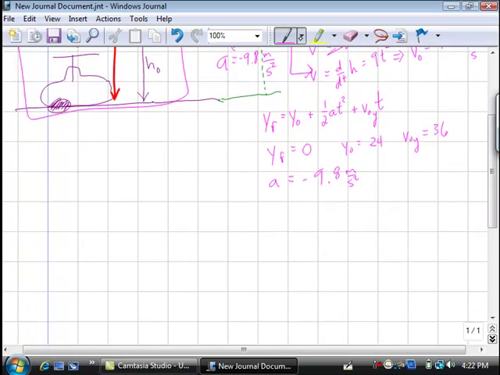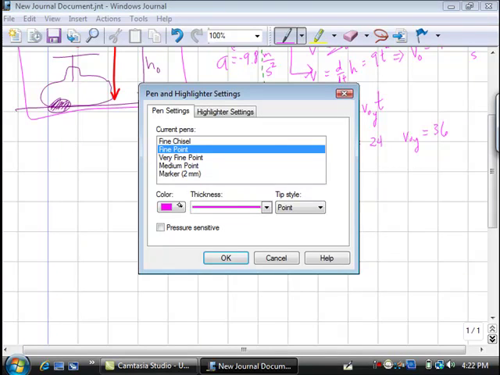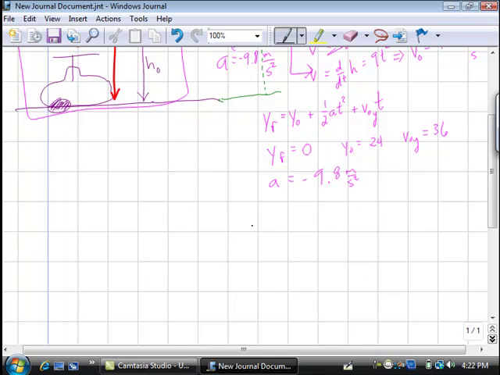I'm running out of room here, so let's scroll down a little bit. And let's put the final result in some different color. Let's go black. All right, so we get this equation. Plugging in our knowns, we get 0 is equal to 24 plus 1/2 times negative 9.8 meters per second squared. Notice that it's negative g and not g. This is meters. And then plus 36 meters per second times t. What did I forget over here? A t squared. Bad, Rob.